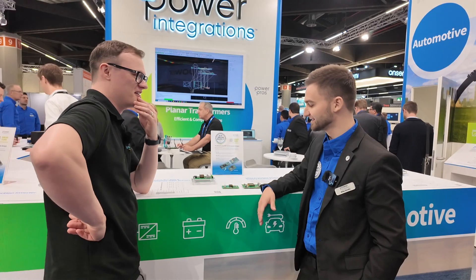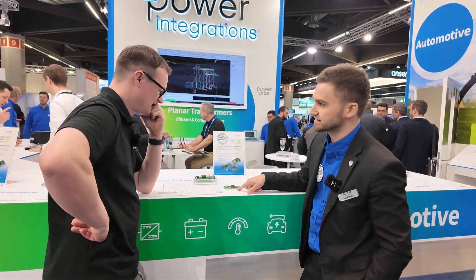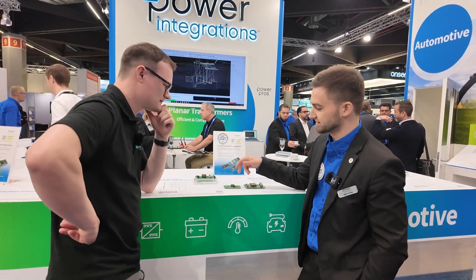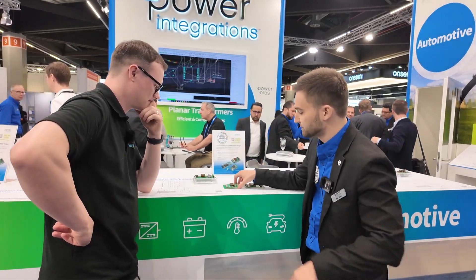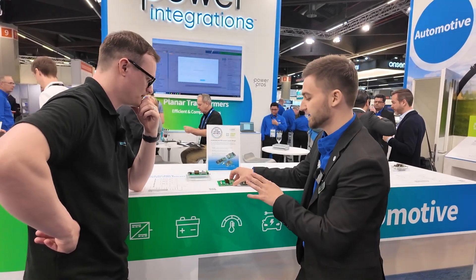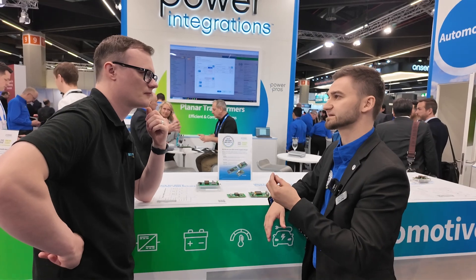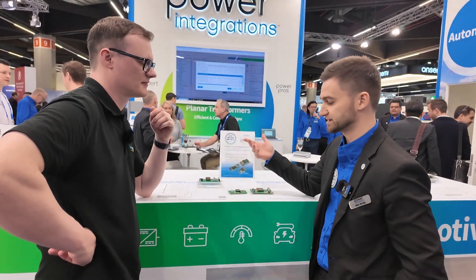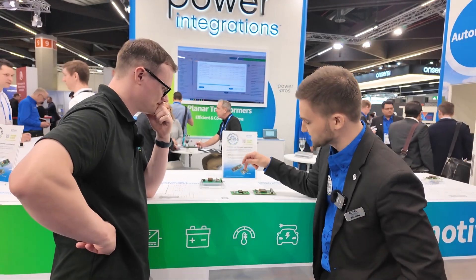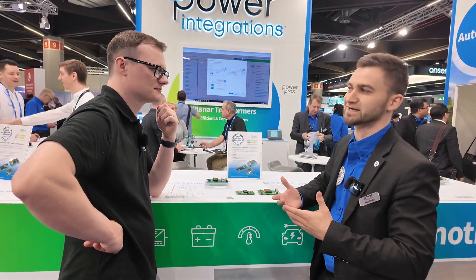You can get impedance control as well because if you're designing the PCB you can use a certain service and monitor that. What's driving our entry into this is our own IC — the InnoSwitch flyback switcher IC. For that we also have a really new package, the IEC 60664 standard for automotive compliance, so you don't need any additional conformal coating for high pollution degree environments. Together with the InnoSwitch and the planar transformer, we are generating really compact and cost-efficient designs.